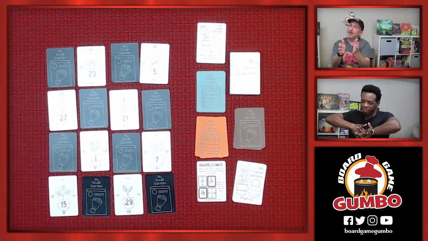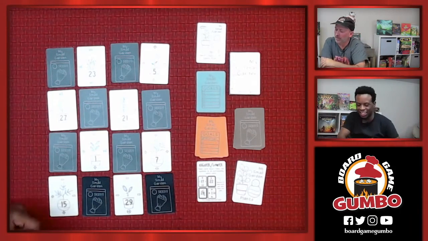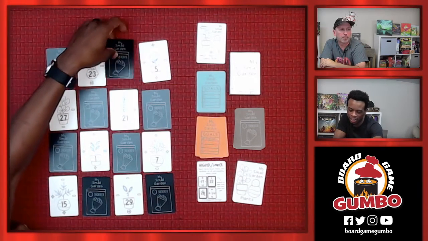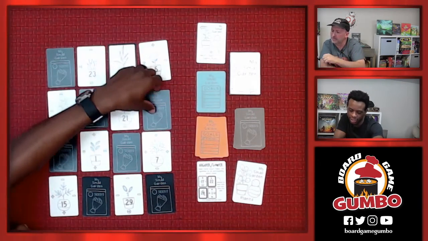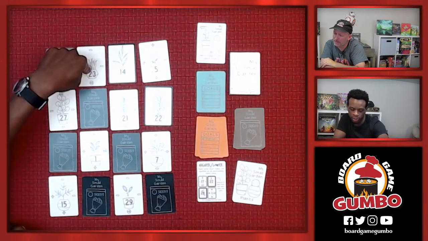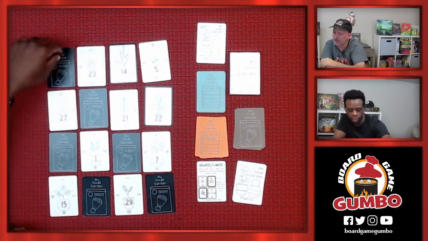Adam, so, diabolical. This game is really, really diabolical. Let's start from the top up here. Okay. So we got a 5. And that means that this card has to be higher. Yes. It is. And it's less than 23. And that one's higher, so these are good here. This one is less than 24. So this card, good. Let's go right across.